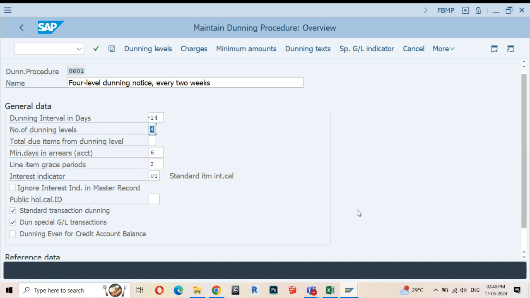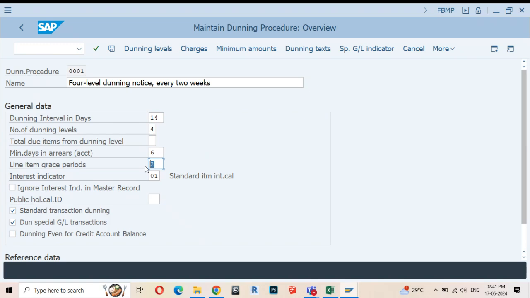So let me not repeat, let me not get into all that. Now the dunning levels. Here you see, even for each invoice, he has given a grace period of 2 days. So effectively, if the invoice is falling due today, the reminder won't be sent till the expiry of the day after tomorrow.